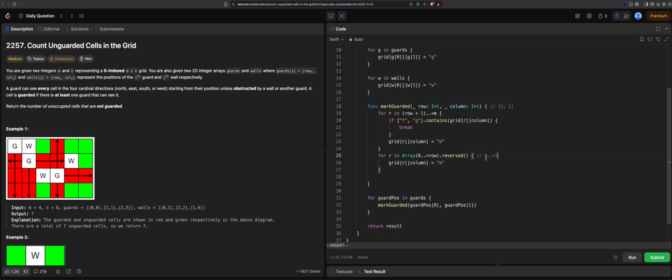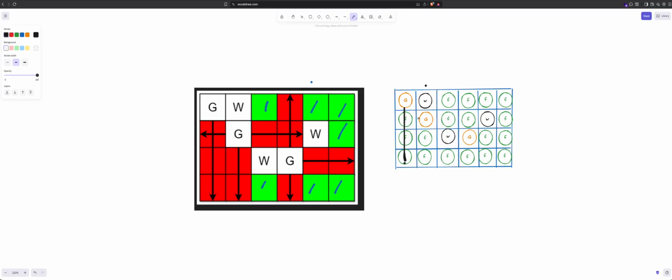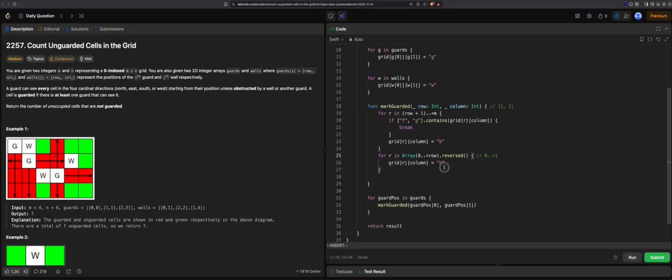So if it goes reverse, what we're going to do is see from the position to the left, and then this is to the right. So that is what I'm doing right now. Consider you're this guard, and you're going to see to the left side. The same issue: if we saw a free cell or a guard, we can just break the condition here.